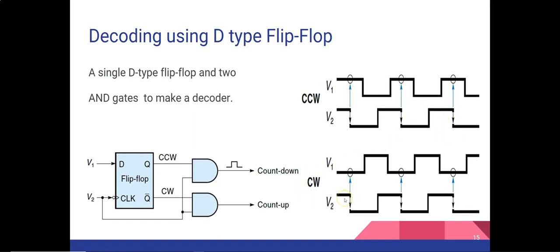And similarly, in the other case, this is the input pulse and this is the clock pulse. So when it is triggered over here, the input is low, which means the output is going to be low until the next clock pulse arrives. When the next pulse arrives, it will check the input. It is still low, so your output is still going to be low, and that's how it will work in the other case. So with the help of this, you can decode the value of V1 and V2 and use it in a counter up and counter down form.